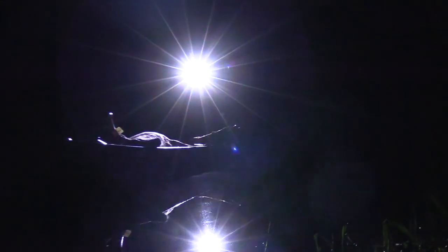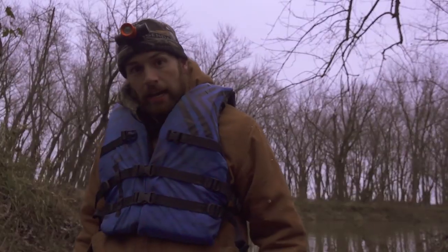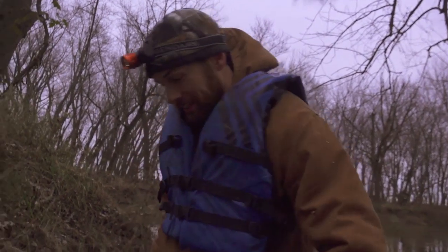Rivers and water access add an element of adventure. Even if it's an utter failure like our hunt last year — we went to all that trouble and almost shot one 200 yards from the car. Go figure. There are some questions we need to get to — we've been going for a while.